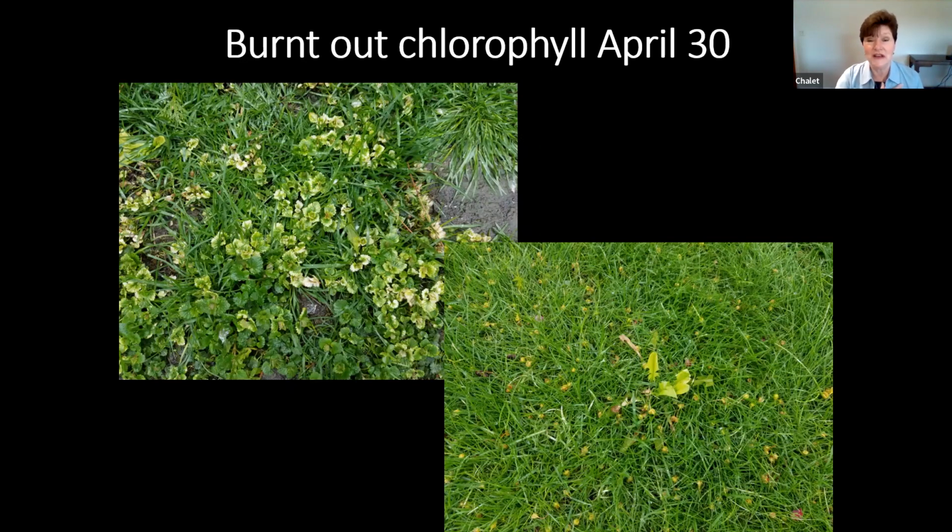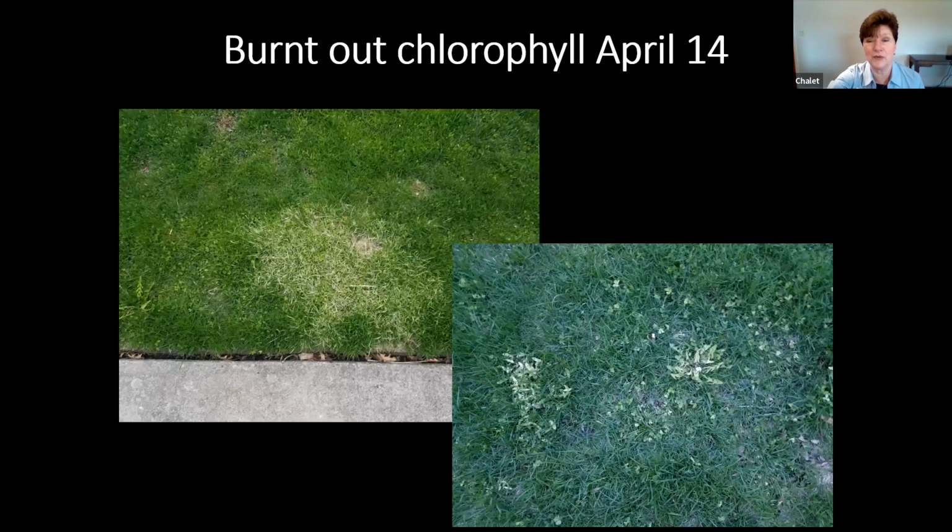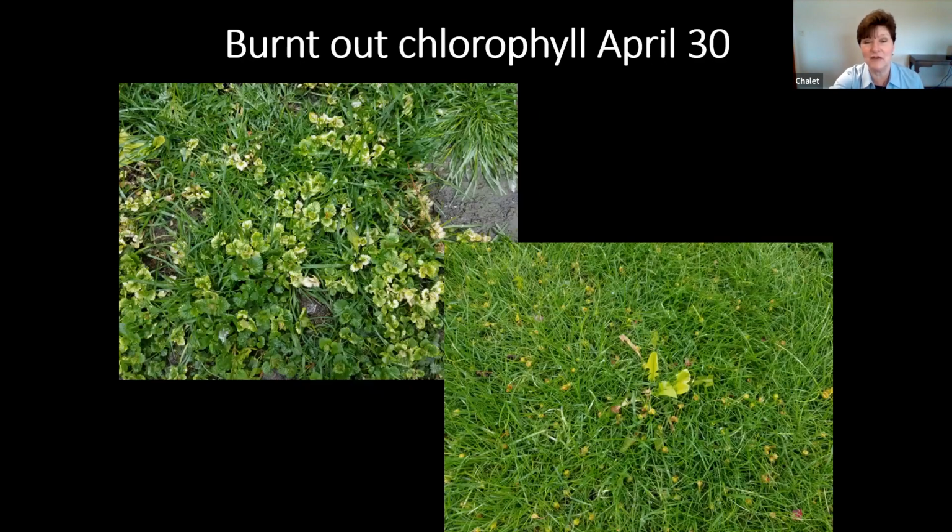This was a year ago. And this showed what they looked like on April 14th. I put the product down, I believe it was the 4th of April. So 10 days later, I could walk around and see it in action. I absolutely love that. And then this was, again, 2 weeks after that. And you can see how all of the broadleaf weeds, the creeping Charlie, the clover, and the dandelions are really getting beat up. So then I was able to come in the week after this, spray with a lawn weed killer for chickweed, clover, and oxalis, and they died in 10 to 14 days.